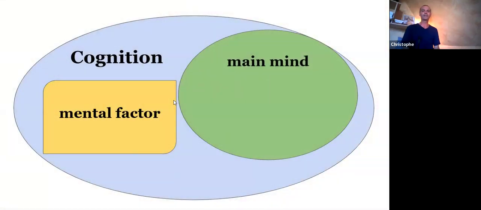Okay, we saw that we can divide awareness or cognition. I will keep cognition because it's easier. We can divide cognition into main mind and mental factors. We saw that last time. And of course, there are different divisions of the mind, like mistaken consciousness and non-mistaken consciousness, conceptual consciousness and non-conceptual consciousness, mental consciousness and sense consciousness, and so on. So different types of divisions. You can have a twofold division, a threefold division and a sevenfold division of the mind. We will see that slowly, step by step. So last time we saw cognition is the broadest category and can be divided, as we saw.